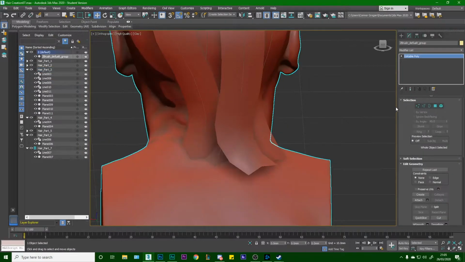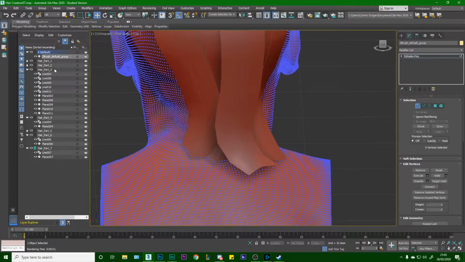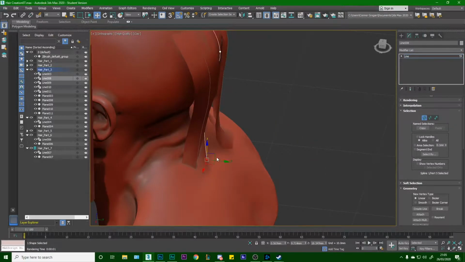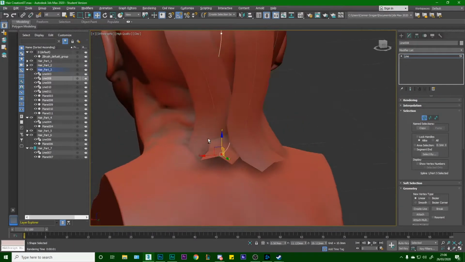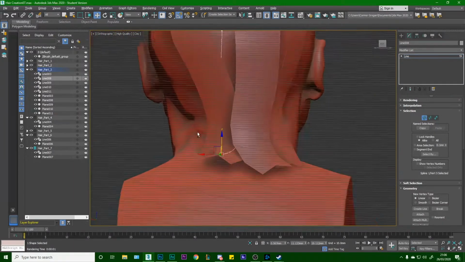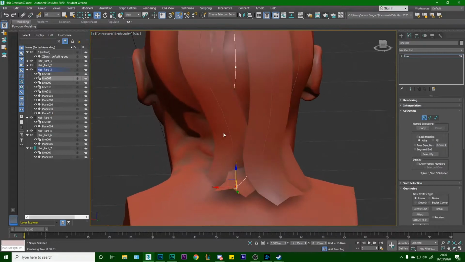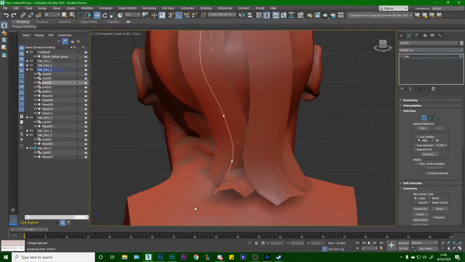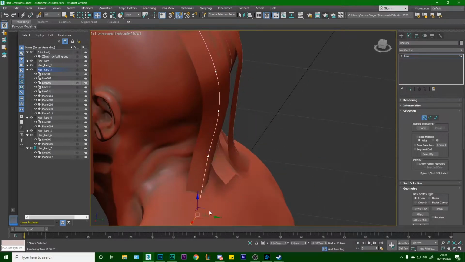Didn't notice how much these were. Oops, I selected the wrong thing. And again, because vertex selection got turned off for some reason. Just going to move this in the same way as the others. Get this last one. I'm going to find it. Here it is. Turn on vertex selection. Move this out here a little bit.